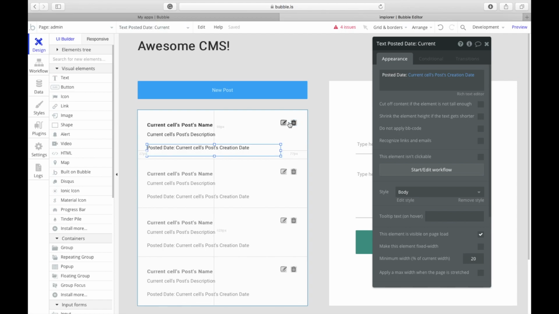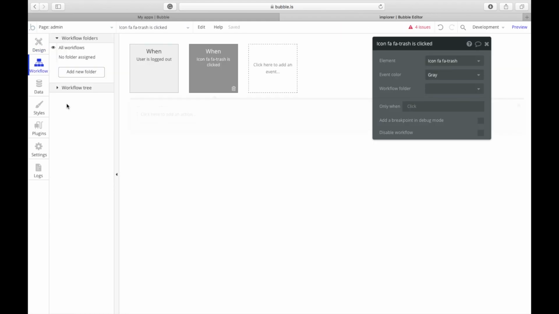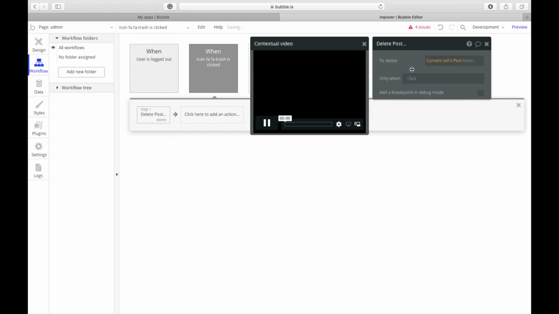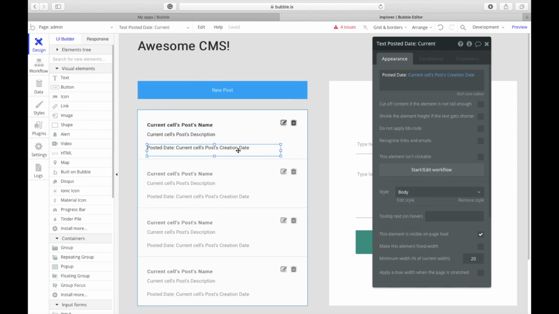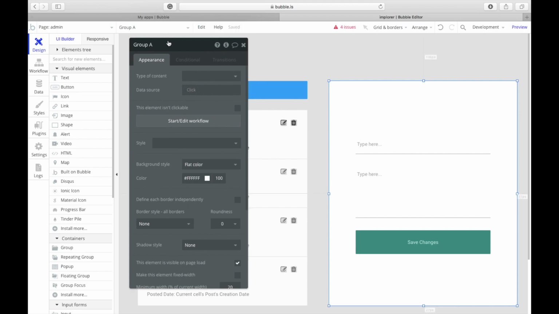Okay. The other thing is the edit, which I'll do a little while later, because we need to set this up first. For delete, it's pretty simple. Let's say data, and then you can say delete a thing. The thing you want to delete is the current cell. That is basically just a data item, and in these particular elements, we're just getting the value of one element in that data set. Okay. The next thing we want to fix is this. What is this exactly? This is nested inside a group.